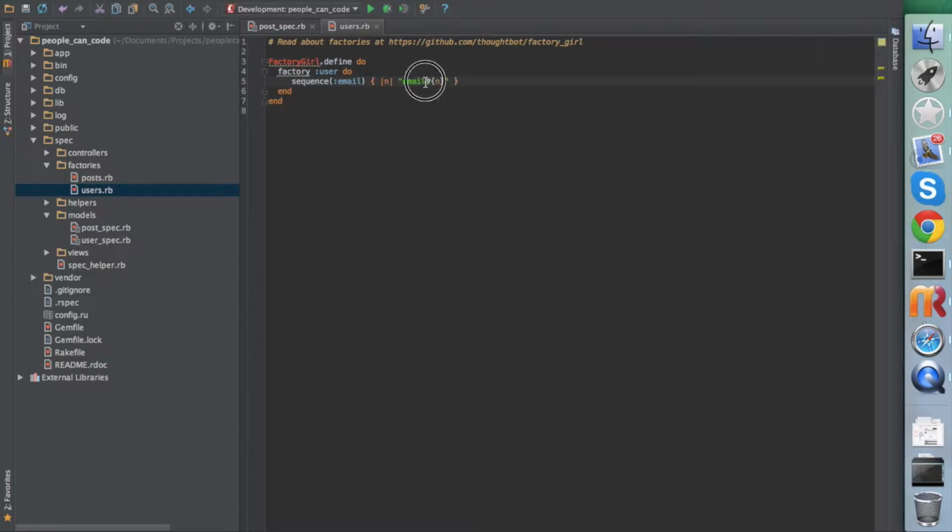Okay, this allows us to inject the string with some Ruby code. And we need to also add the password, and password confirmation.